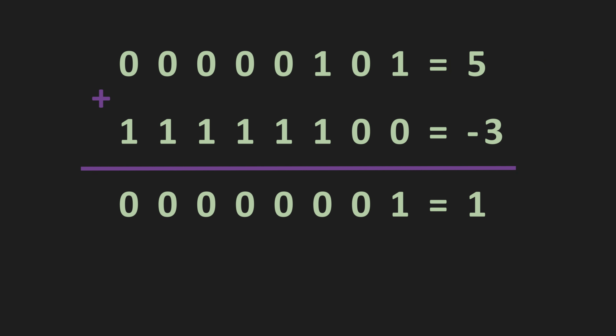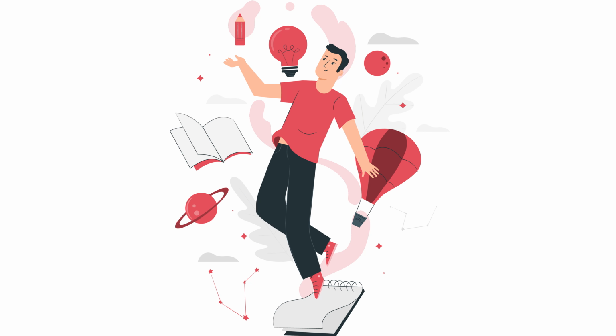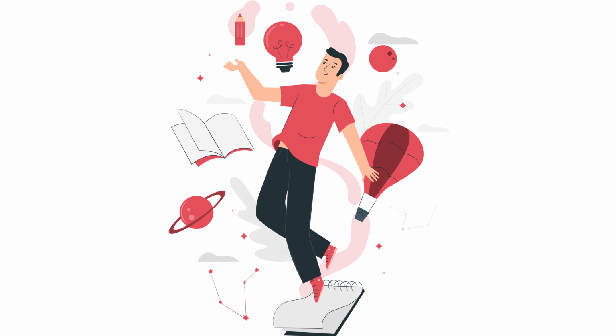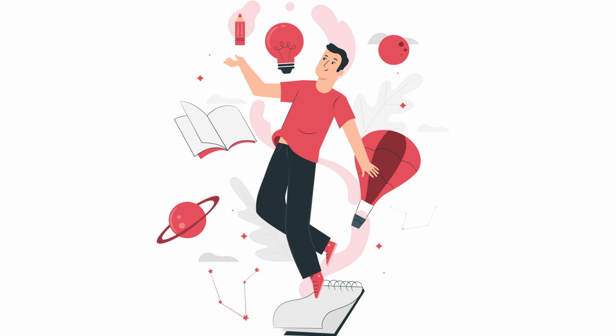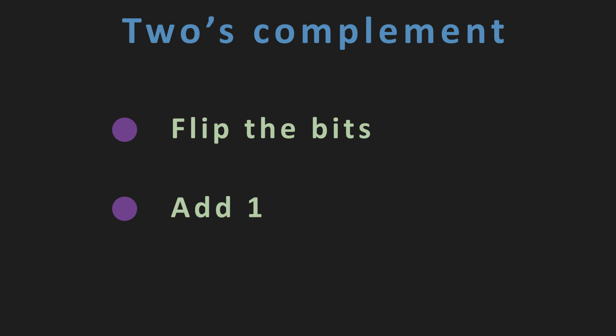Let's take a closer look at an example. In 1's complement, you always had to manually add 1 after bit flipping to get the correct result. So someone had a brilliant idea. What if we just bake that plus 1 into the rule itself? And that's how 2's complement was born. Instead of just flipping the bits, we flip every bit, then add 1.